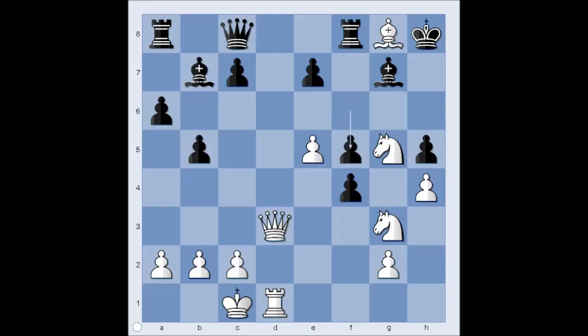Blocking. Bishop to e6, attacking the queen. Queen to e8. Bishop takes pawn on f5. And Svidler resigned. Unbelievable. Let's have a look at a few possible continuations.